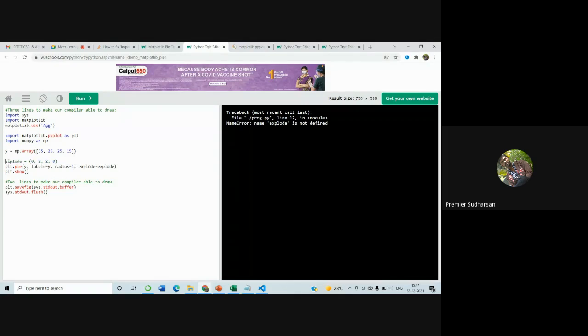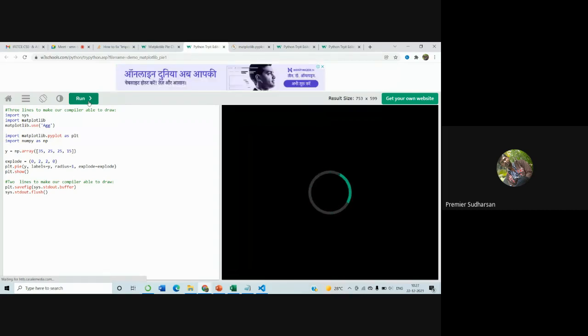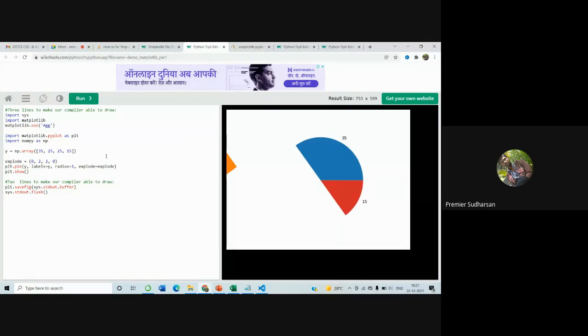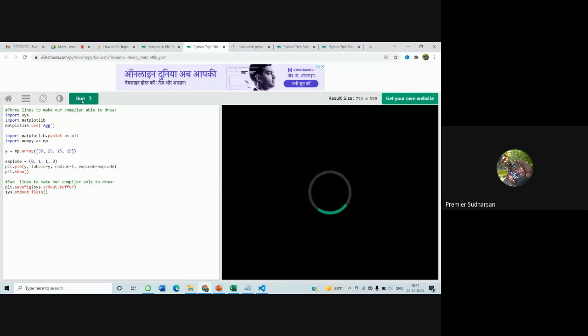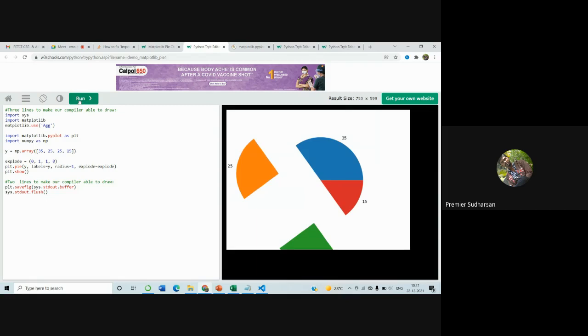Okay. So it has moved away from the pie. Instead of making it as 2, let me make it as 1. Let me see how it behaves. Okay, 1 is also too large a distance. Let me try 0.75.